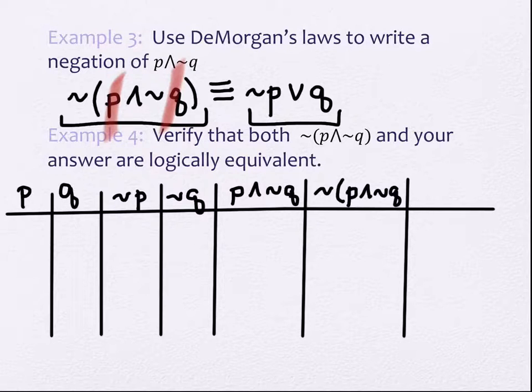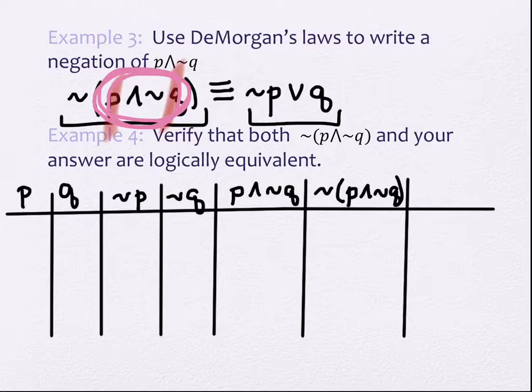So how do you know when to put the parentheses in? I'm not sure I understand the question. Try again for me, Emily. How do you know we're going to see the tilde and P on that last column? I'm just taking what I'm given right here and writing everything down. So I already did everything inside here, and I'm just working my way from the inside out. So the next thing that's out is the tilde, which includes everything now. It's just the next step. There has to be a column for every part of the problem. Exactly. There needs to be a column for every part of the problem. That's exactly right.